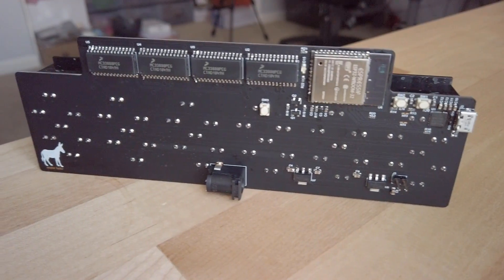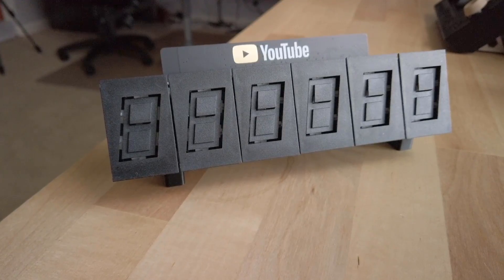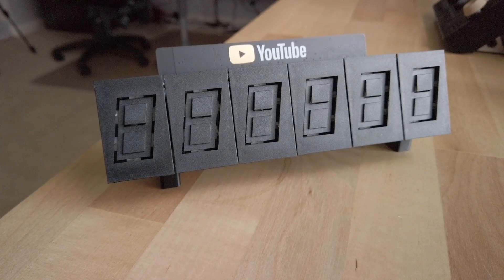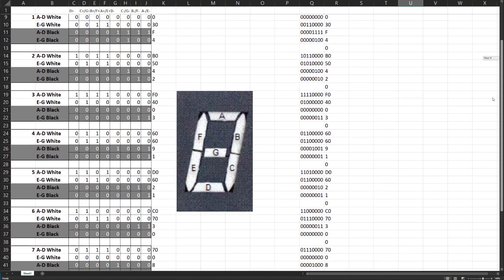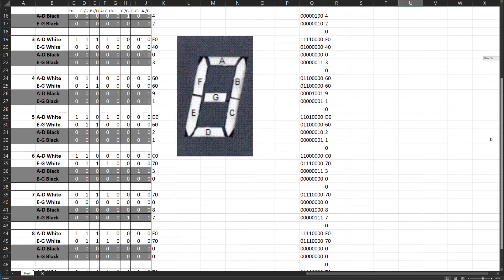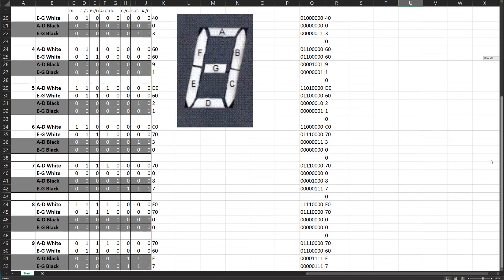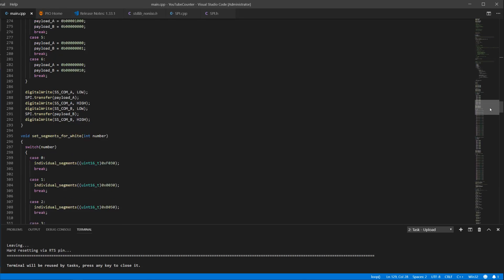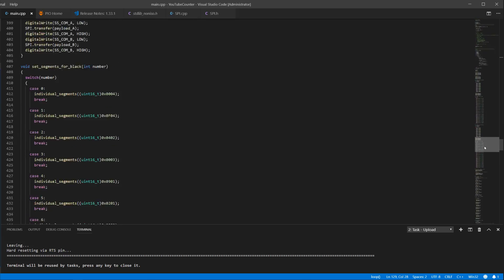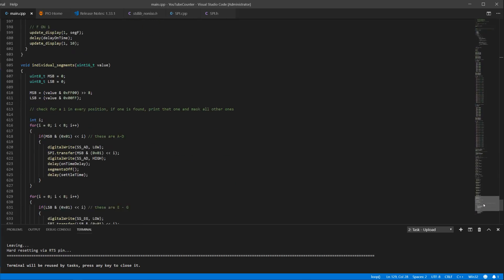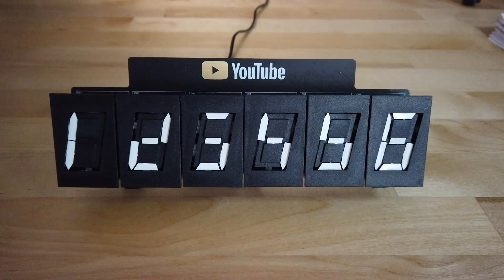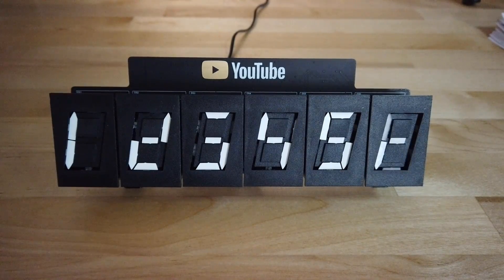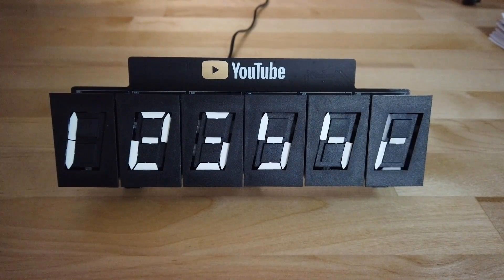After a bit of hand soldering, the board is finished. I'm pretty happy with how it turned out. Let's write some code for it. Before getting into it, I created a spreadsheet to help generate hexadecimal values that represent which bits must be sent to the display drivers such that they can create digits 0 through 9. Once this was done, I built up some functions that abstracted the lower levels away, allowing me to create a single function call to send any value to the display. I wrote a quick counter demo to test things out.